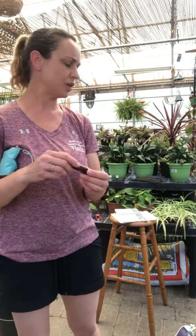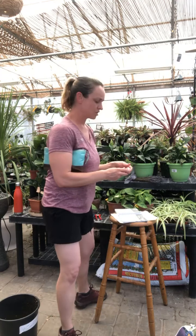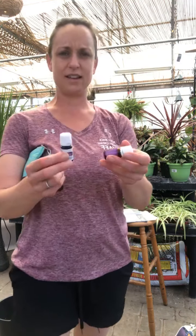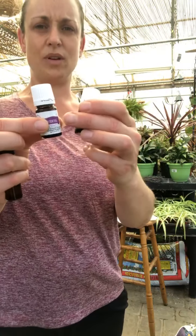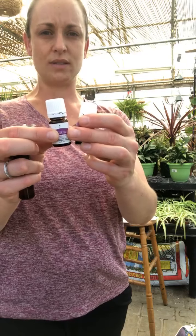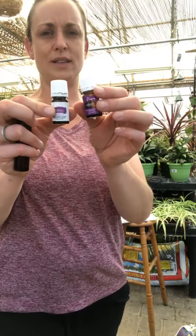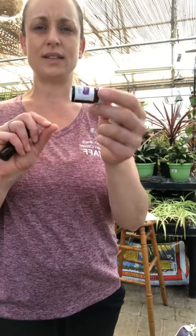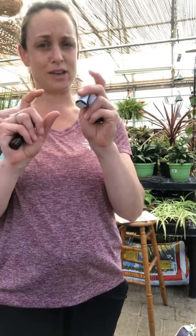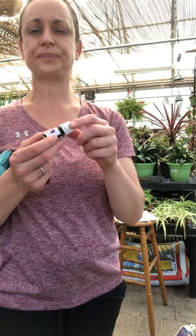The beauty of using Young Living's essential oils is they actually have the Vitality line. These can be ingested. The white label is Vitality oils, so they're FDA approved for consumption. Same oil in both of these containers, but this one it's not going to say on here to ingest. This one you can use. I can actually make an allergy pill with lavender, lemon, and peppermint, and take it orally.